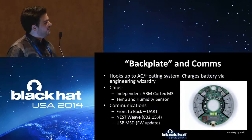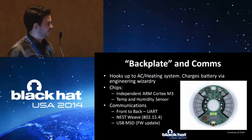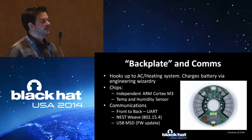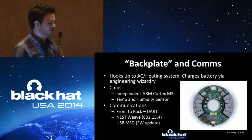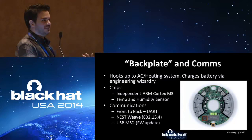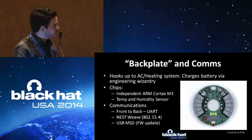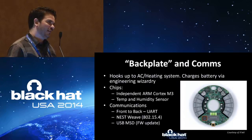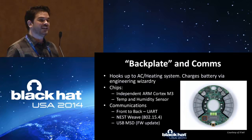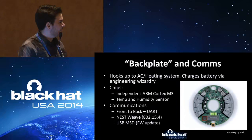This is the backplate. It's pretty dumb in the sense that it doesn't do much. It has its own chip, its own microcontroller. From the most part we didn't look at the firmware here — it has its own separate firmware, primarily because you can infer what it's doing: it controls the wires going in and out of it. It charges in a really cool way. This thing has a rechargeable battery. What it does is siphon power from your coils really quickly and charge itself. Regarding Nest Weave, it's a protocol that has never been seen before, never evaluated, we don't know how it's authenticated. What we do know is that it connects Nest devices to form a symbiotic network where they all talk to each other. Could someone enter that network? How secure is it? That's all stuff we're hoping to get into.